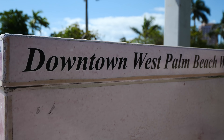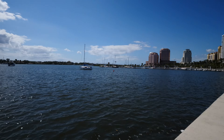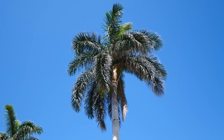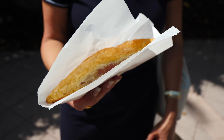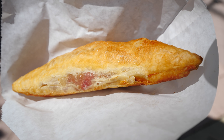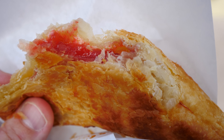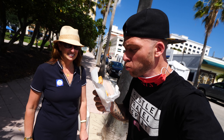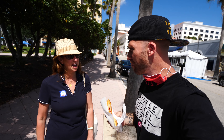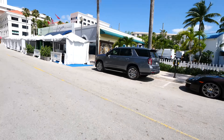Welcome to West Palm Beach Food Tours. I love food, I love West Palm Beach — I actually live about six blocks that way. I hope today you feel like you are hanging out in my neighborhood. This is a very traditional South Florida way to start your day: a guava and cheese pastelito, a very traditional Cuban pastry. They're filling, they're fluffy, they're flaky — absolutely incredible. We're gonna eat a lot of South Florida foods today!